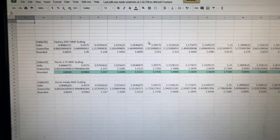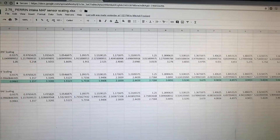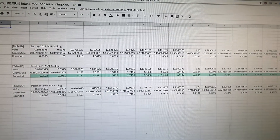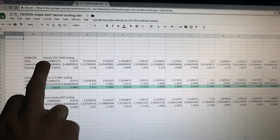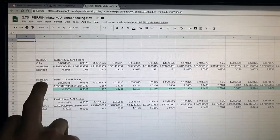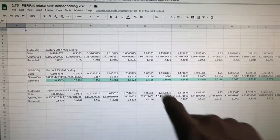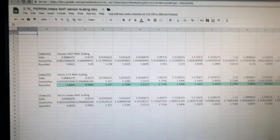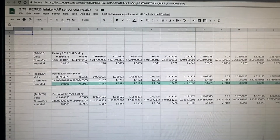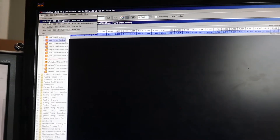While going through and inputting the data, I was quickly realizing that it would be easy to make a mistake, so I reached out to my buddy Mitch — he is a guru with Excel and Google Sheets — and had him help me make a quick spreadsheet that makes it easy for me to double-check my work. After inputting all of the MAF sensor scaling information from Perrin into RomRaider, I was able to copy the table out and paste it in, and he turned all the cells green as long as the numbers matched up with what the Perrin MAF sensor scaling was supposed to be, cross-referencing both the voltage and the actual MAF scaling. I got green lights across the board. It's time to go back into RomRaider, save this as a new file, upload it to OpenFlash Manager, and go flash it on the car.